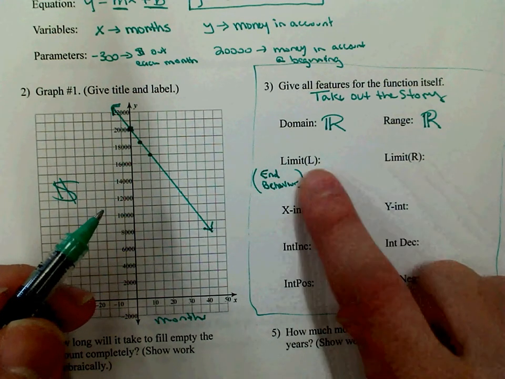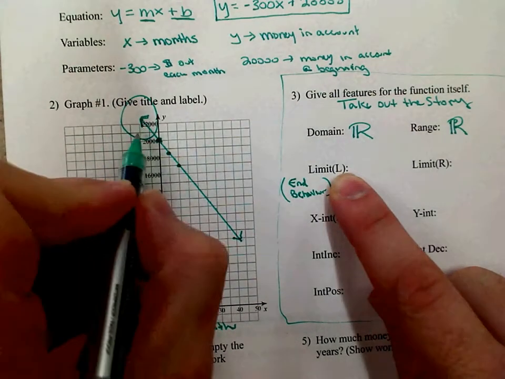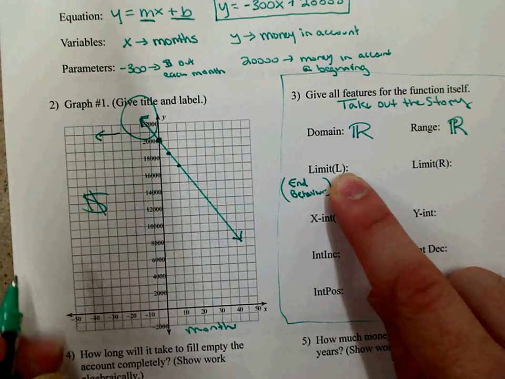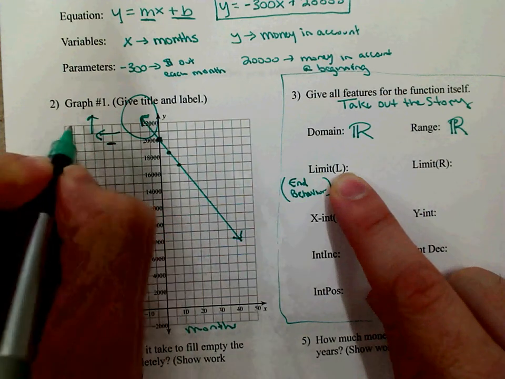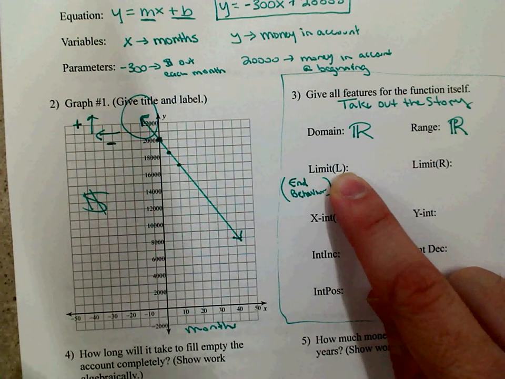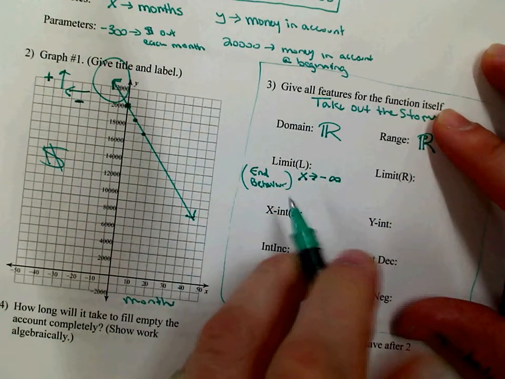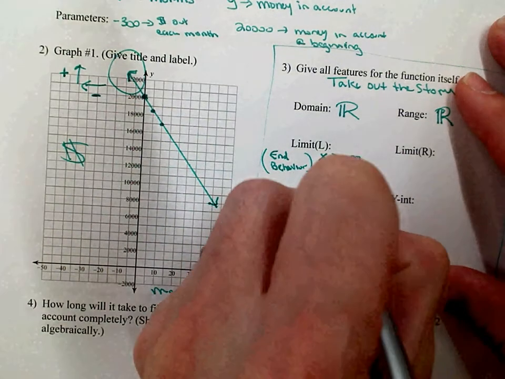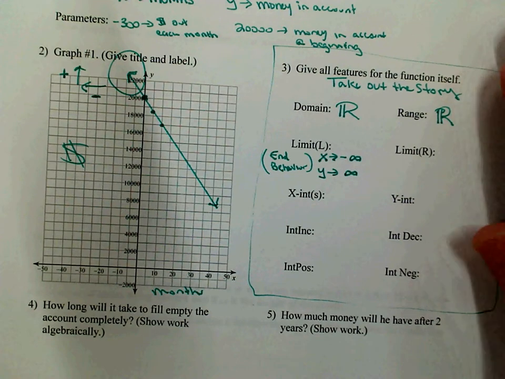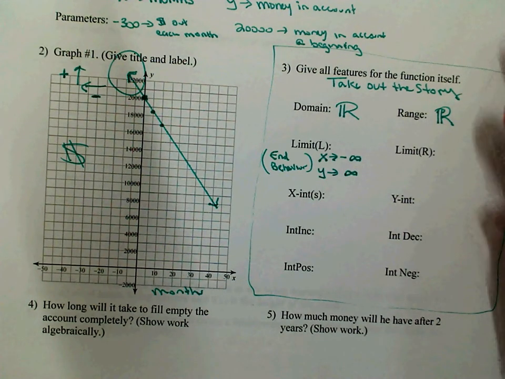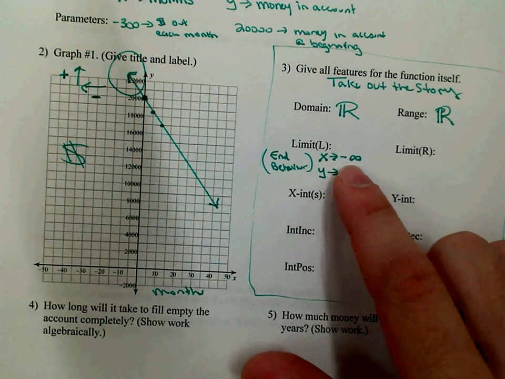So if we look at the left side, you can even circle it. Look at that left side. That arrow is going in 2 directions. It's going left and it's going up. Left and up. Now left is a negative direction, up is a positive direction. So that's what you're going to tell me on the limit. You're going to say, as x goes negative, because left is negative, y goes positive. And again, it's going forever. That's why we put the infinity symbols, because it's not going to stop at any time. So x goes left forever, y goes up forever.